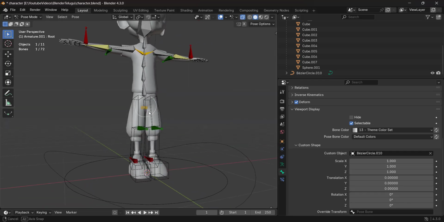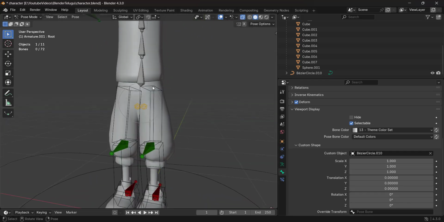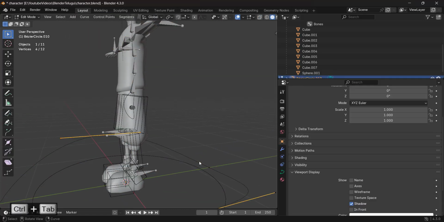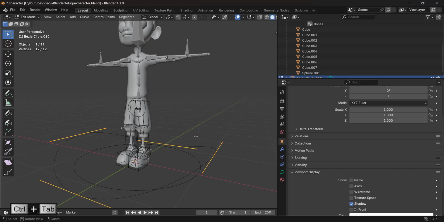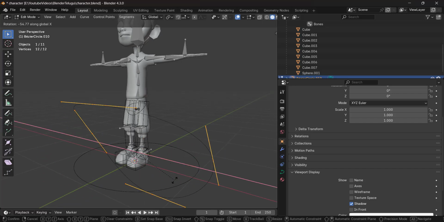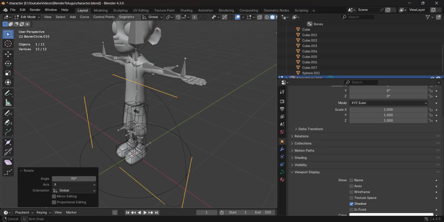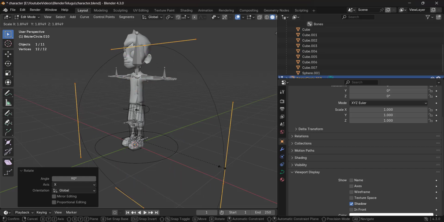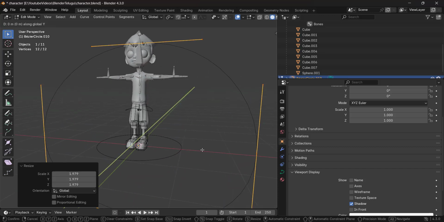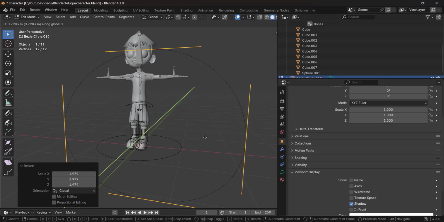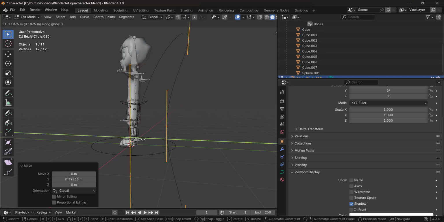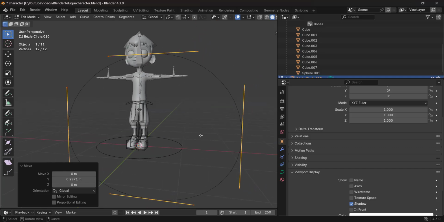Yeah, so the rotation is different. See, now the orientation of the bone here is different, so I want to change that. Same thing, go to edit mode for the circle. Select everything. Rotate it in the X axis 90 degrees. So we have that. Now scale it a little bit and move it up in the Y axis. So basically we are done with the lower part.